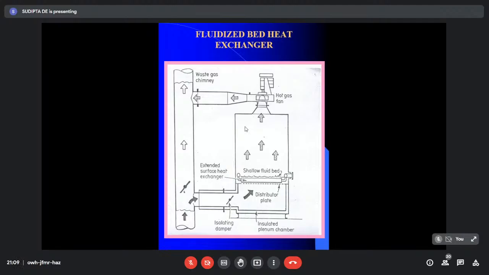In fact, I had some recent interactions with the DVC people. They had a certain fluidized bed combustion process for power generation, and they have experienced several problems coming up. So, though we teach, and fluidized bed is also established in many places as a good option for combustion processes in boilers, etc., there are certain easy pollution control options also. Maybe the chemical engineers know those things a little bit, but maintaining the steady bed in a fluidized bed operation is also a very good industrial challenge. And in fact, the people who are experts in maintaining the steady fluidized bed are also given very high value in the industry.